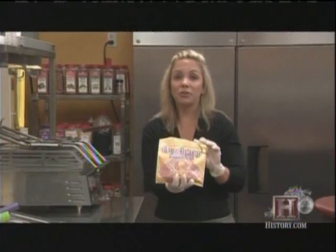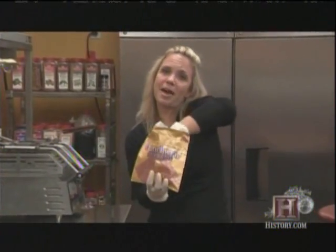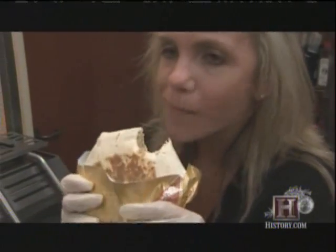We take the Crunchwrap off the grill, slide it inside our easy-to-eat-from bag, and fold it down to serve. When you're in the car and want to eat the product, all you need to do is open up the bag, slide the product up — nicely sealed — and take a bite and enjoy. The foil-lined bag isn't just portable; it also helps the product retain heat.